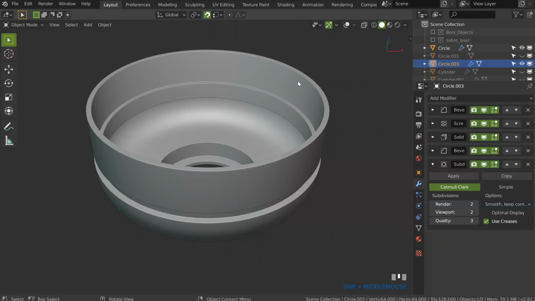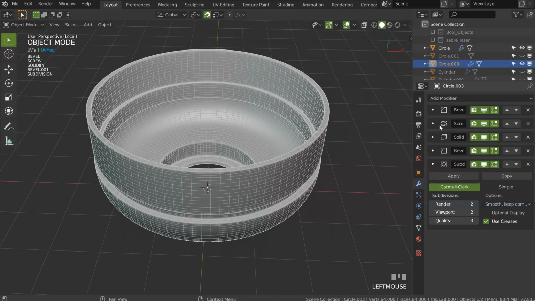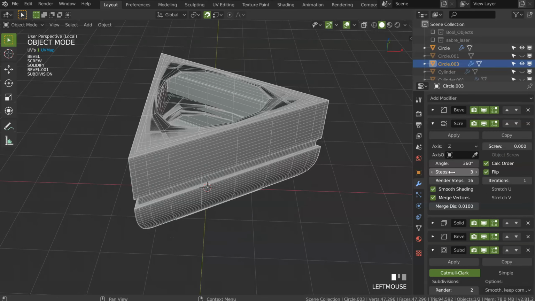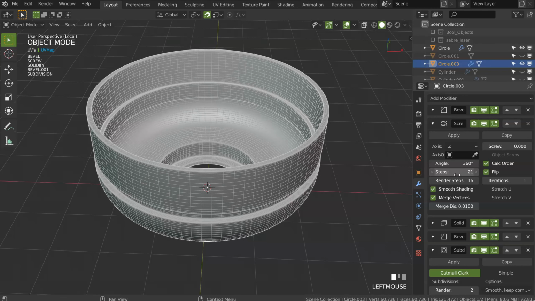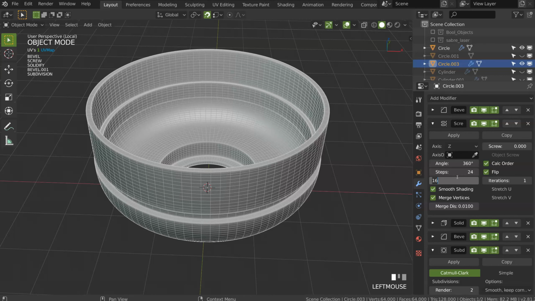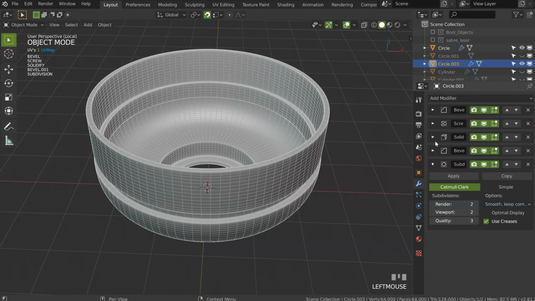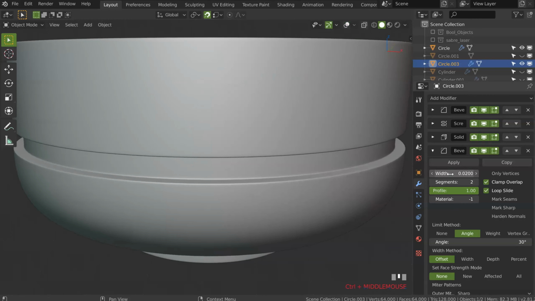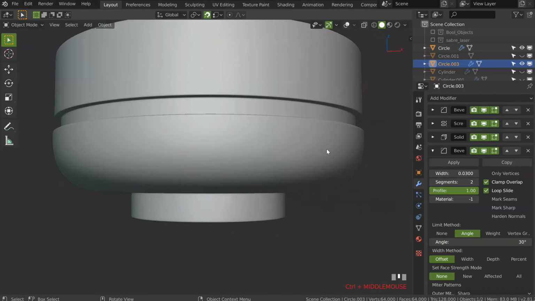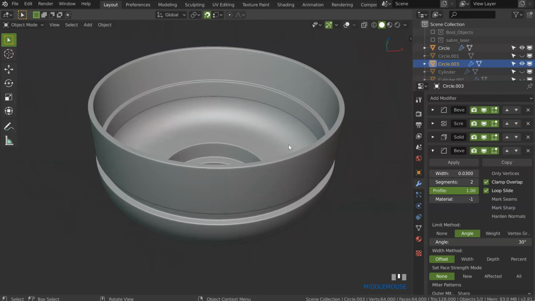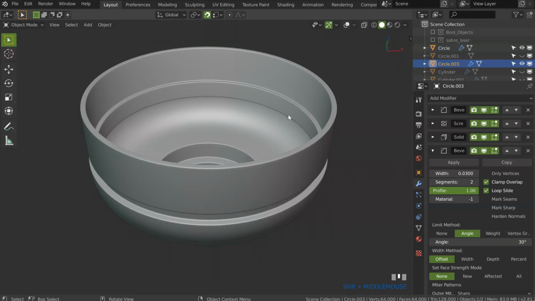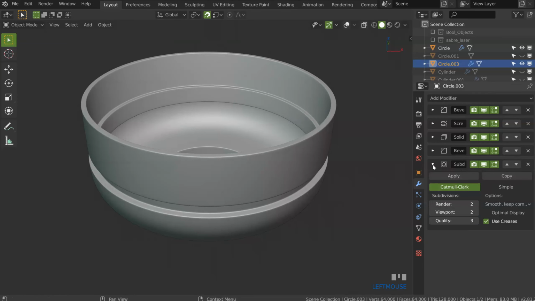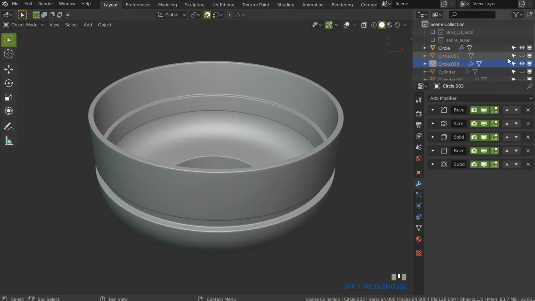This is exactly the same as the previous one, but since I'm using a screw, it's fully editable. You can add as many subdivisions as you want. Let's see, 24. Same for the render. And you can also edit the bevel width. That means I can change it to 0.2. And I will have different results, as you can see. 0.1, 0.3, etc. So that really depends on what you want to do. And the beauty of this is that everything is editable. You can edit absolutely everything. And as you can see, you have the same result as the previous one.